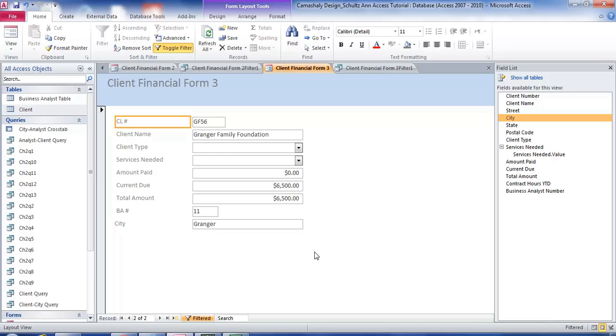So that is essentially how you can use the sort and filter option in a form. So congratulations, you now know how to use Microsoft Access to create a form using the Form Wizard, how to add a field to an existing form, and how to filter and sort using a form. By following these step-by-step instructions, you can now create forms that have great visual impact and that help you to organize and to convey information more efficiently and effectively. You can also use these forms to filter and sort data in order to analyze information more quickly.